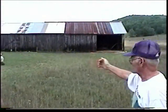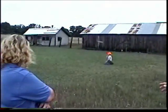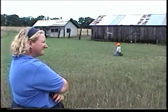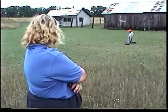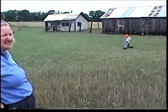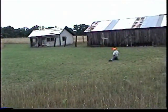And see, right where that chicken pen goes across, there always used to be a scales there that we could drive loads of hay or loads of grain or whatever on. It was buried right there. Scales? Yeah, to weigh the trucks and the grain or hay you were selling or buying, so you knew the weight.